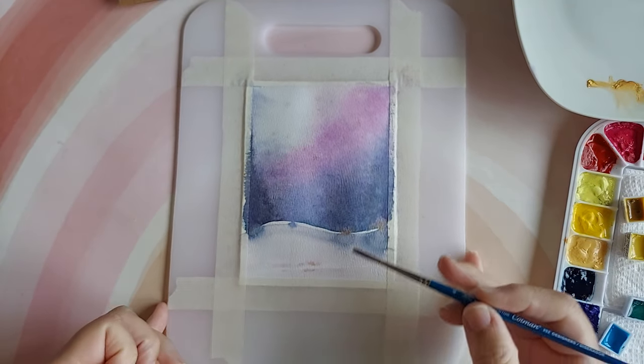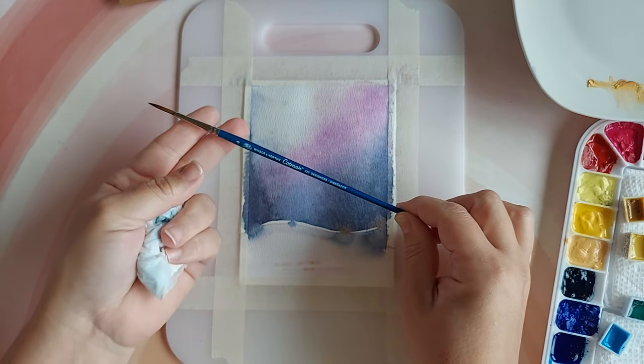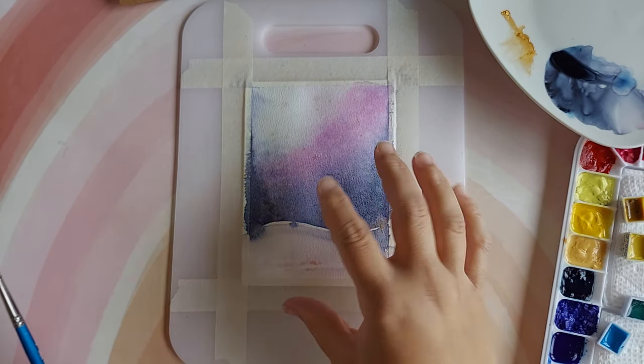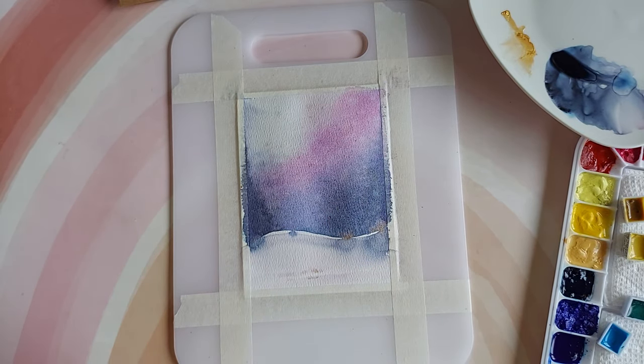I'm going to use the same brush, and this is a Winsor & Newton Cotman number 4. It has the number 222 designers on it. Okay, and because I did not heat set this, it naturally kind of bumped up. It's a little warpy, it's puckering up a bit. It's natural, no worries about that. Going in with a good amount of neutral tint, and I'm gonna add that to whatever I have there.